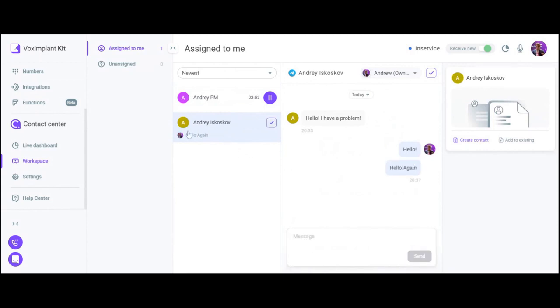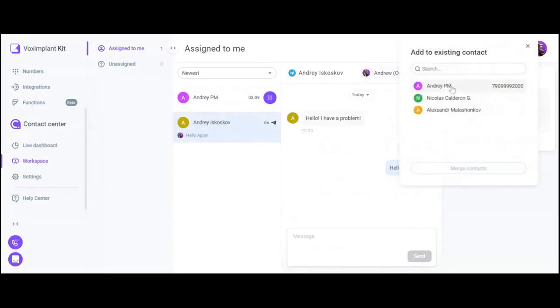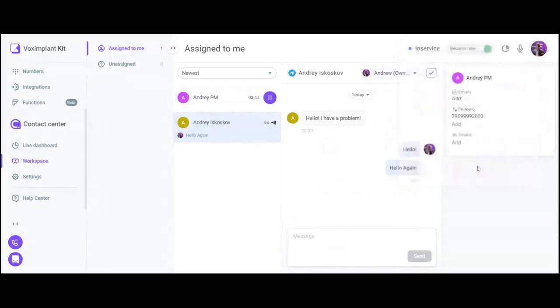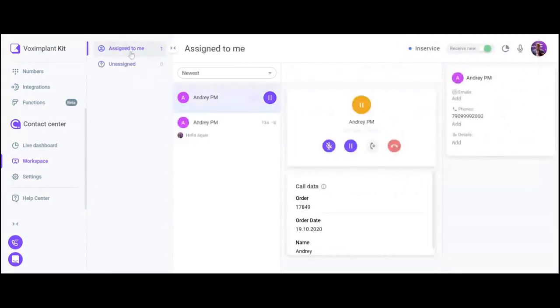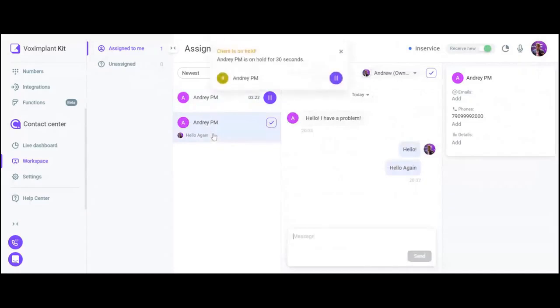One more thing I can do, if I understand that those are the same person, is add this text channel to an already existing contact. And if we update the page, it will be just one person, one contact, and we will have all the information on this exact contact aggregated in one place.